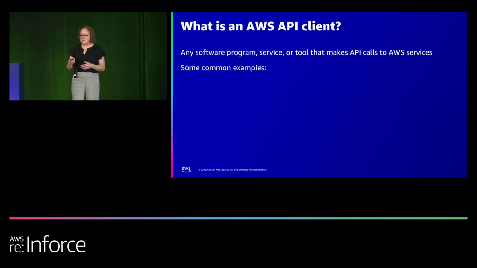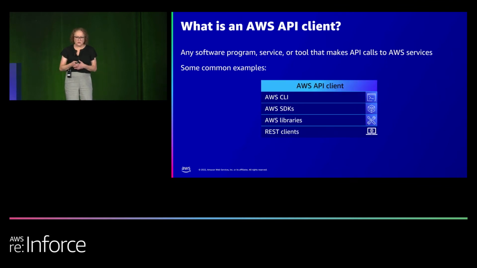Now, when we say you need to take action and update, I want to be very specific about what we mean there. So we're using terms like API client, so let's just talk a little bit about what that is. To clarify what we mean, API client is your software application, program, service, or tool that is making programmatic calls to our API endpoints. Standard ways that you can create an API client that will call us is using any of our AWS developer tools, for example.